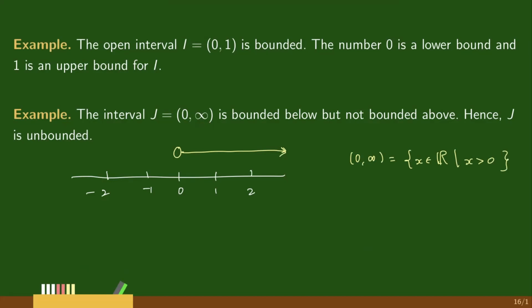Okay? So, why do you think this is not bounded above? Aside from you cannot think of anything greater than infinity. The reason is because kapag kumuha ka ng any element ng J, let's say x is in J, you see that x plus 1 is still an element of J. If x is greater than 0, you know that x plus 1 is still greater than 0, and so what? Kasi yung x plus 1 is greater than x. Kumbaga, for every element x in J, yung x plus 1 is still in J. So basically hindi ka makakahanap ng upper bound.